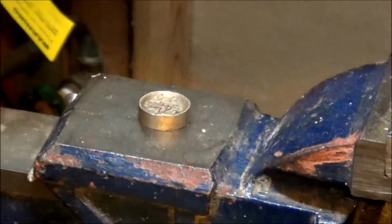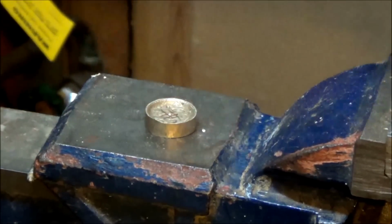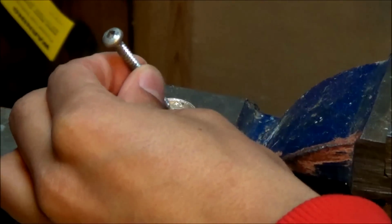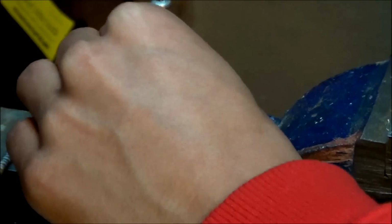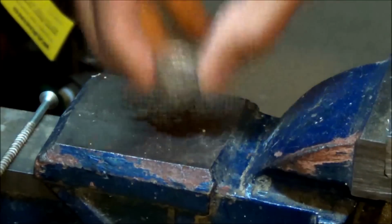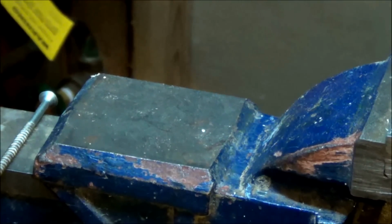Alright, so now we have the center found. We're going to start off by marking the center. So you can use a punch, or I'm just going to use a screw. Put it in the center and hit it with a hammer, and that will make a dent in the very center, so when we drill it out, it will stay in the center.